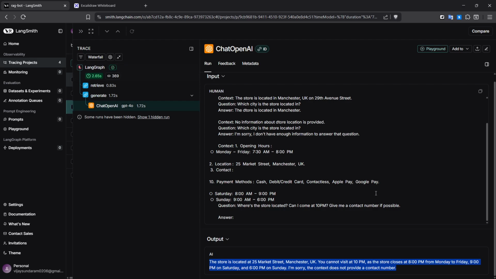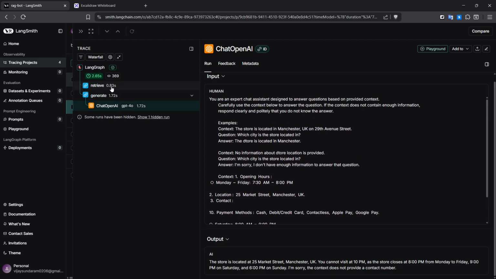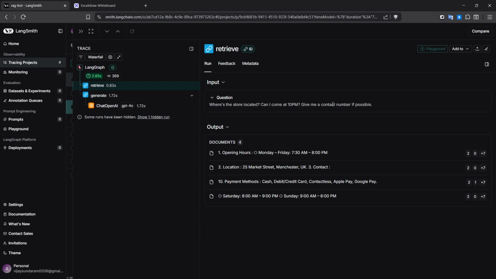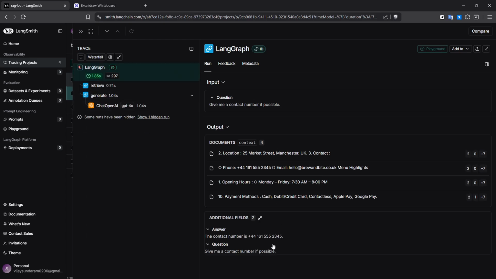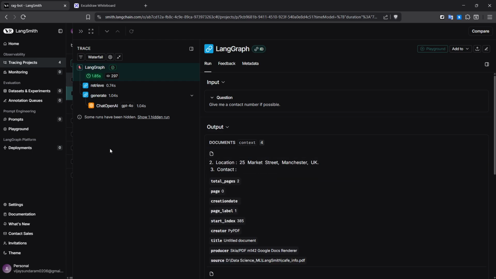So it did not have enough information while generating the answer, but nonetheless, I think it was able to pick up a lot of context which would not have made sense otherwise. But because we have provided it enough context, it's able to do so. So these are the things you can track within LangSmith, right? You can see how the data is flowing, so you can go back and improve your workflow. Yeah, this should have worked because this was a straightforward answer. Yeah, it picked up these details. So this is the demo of how we could trace a RAG workflow within LangSmith.